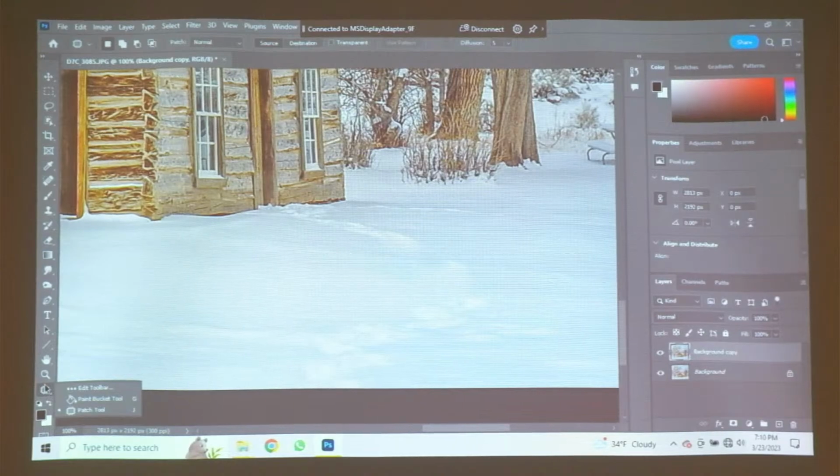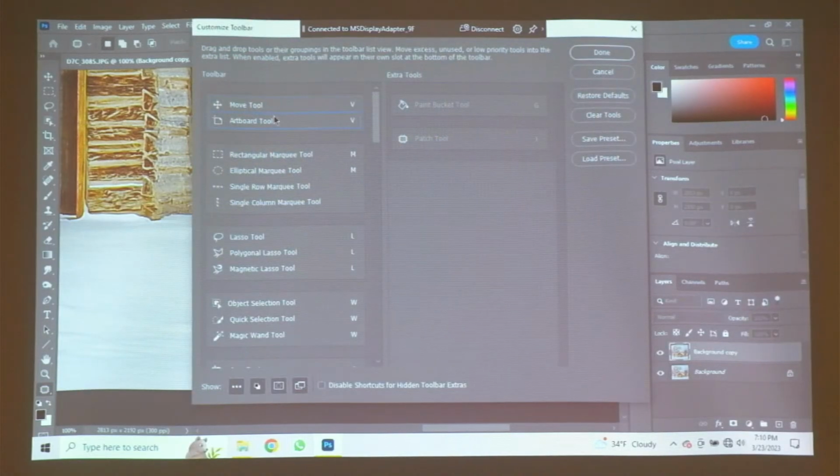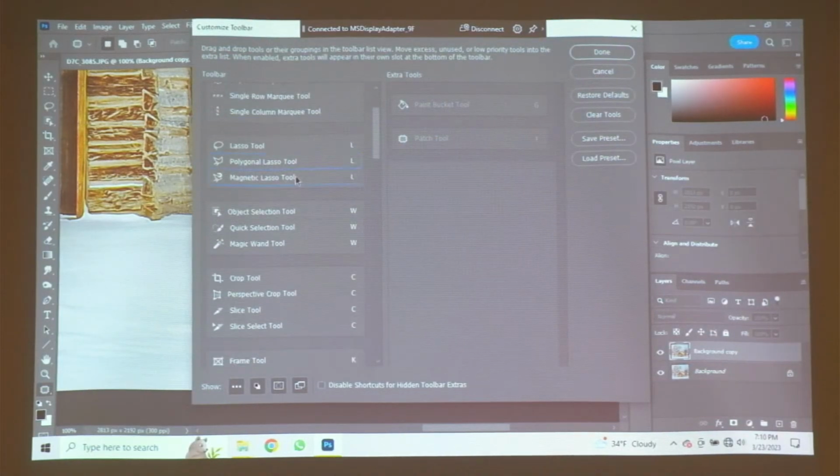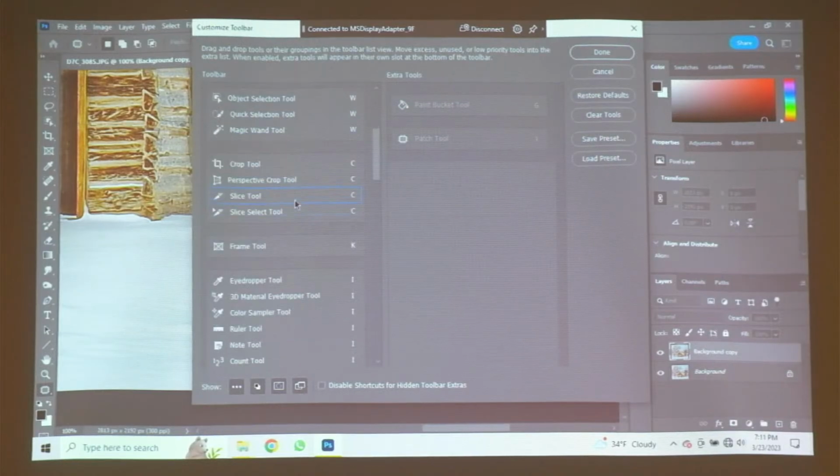Okay, that's easy. Let me show you. If you go down to this last place, you have your toolbar on the left side. If you go down to the last place on the toolbar and open that up, there's an option that says Edit Toolbar. You can go in and see all of the tools that are available to you. There are all kinds of things that most of them you don't use.